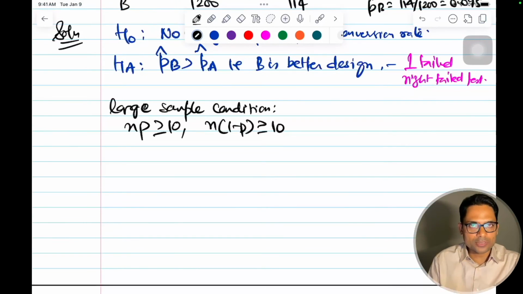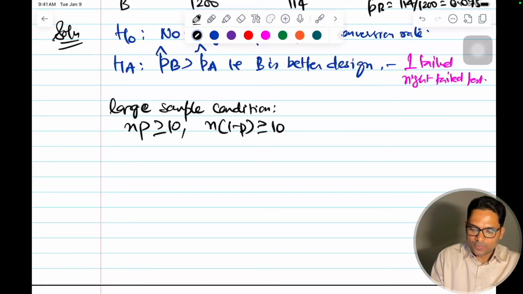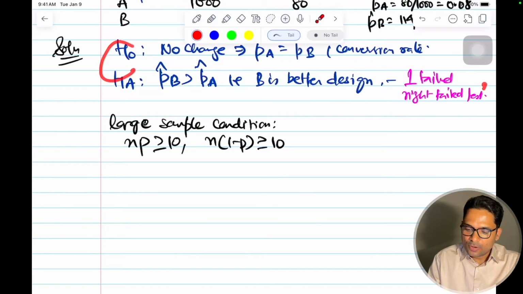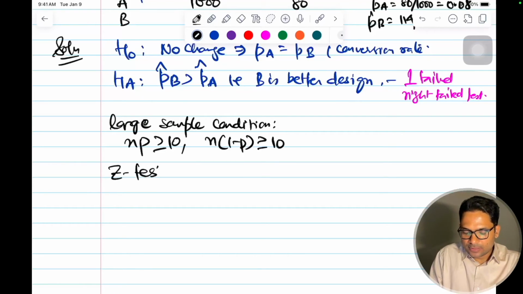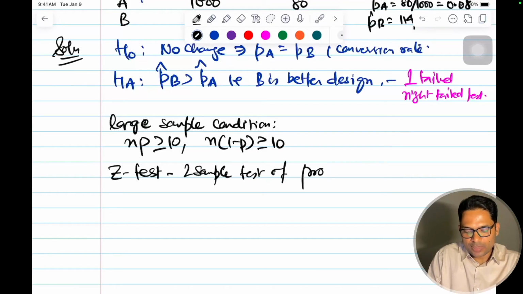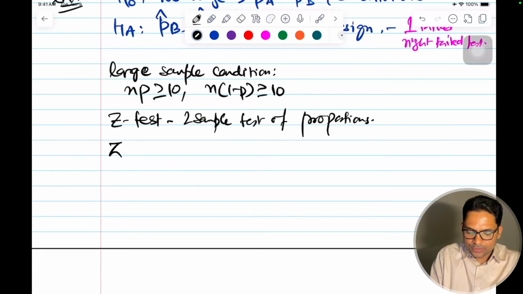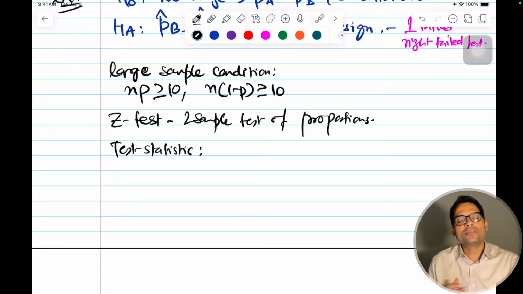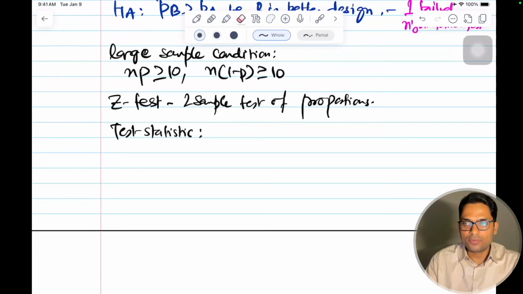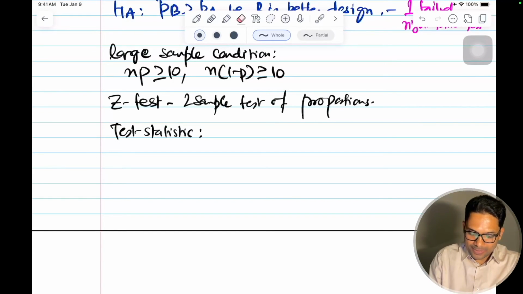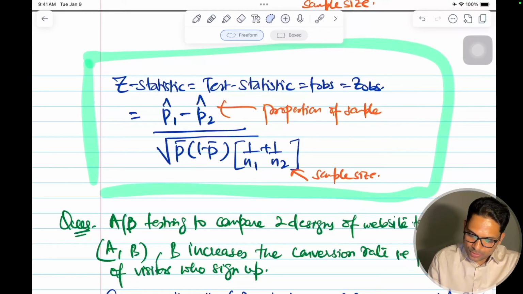So we have the null hypothesis and alternate hypothesis fixed, and then what kind of test are we going to do? We have finalized here itself that this is a one-tailed, right-tail Z test. This is a two sample test of proportions, because I am comparing proportions. So this is my test, and then for that, what will be my test statistic? The underlying distribution is normal, but what is the formula for the test statistic we will measure? This is the formula.